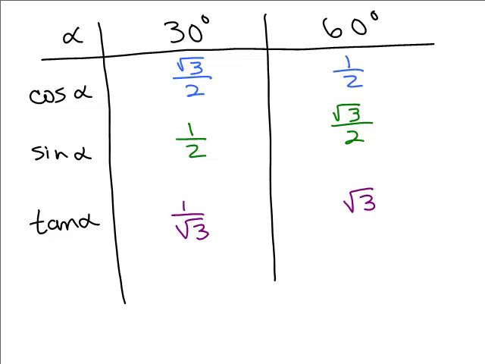Now, if you use a different angle that's in a different quadrant, then the signs are going to be different. You might have some positive and negative numbers in here. So if we do something like the sine of 120 degrees or 150 degrees, then we have to pay attention to where it is in the quadrant, whether the x or y values are positive or negative. And so we'll be doing that on the next video.